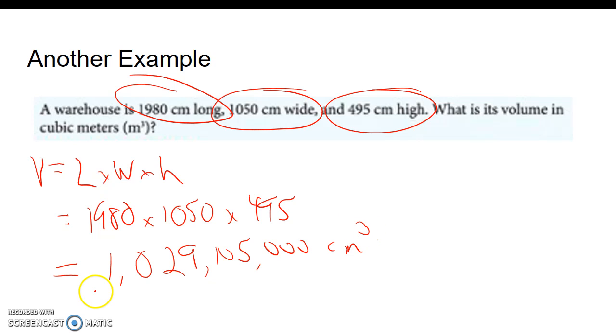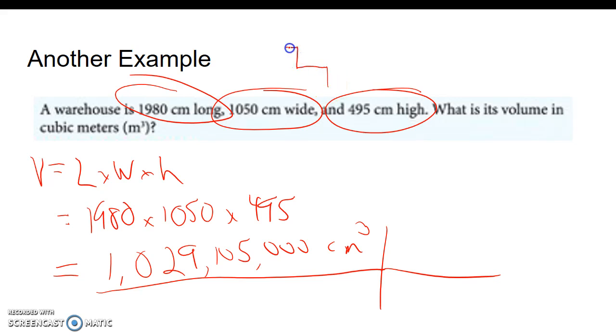Now we want to go from centimeters cubed to meters cubed. Again, looking at our stair step, milli, centi, deci, meters. So meters is here. Here is centi. I want to go up 2 stair steps. So it's 100 centimeters. Each stair step's a 0 to 1 meter. Now, because it's cubed, the math isn't a whole lot different. I cubed the units and the number.